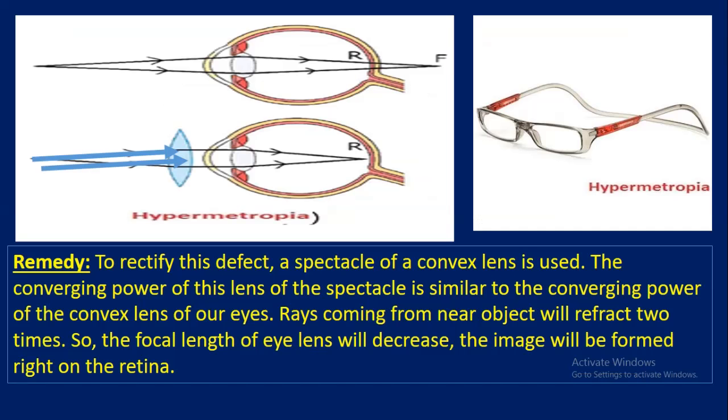And if we face hypermetropia, then we can see the long distance object, but we cannot see the near object. To see the object clearly, we use a convex lens before our eyes to form an image in the position of the retina. And for the remedy of hypermetropia, we use a convex lens.